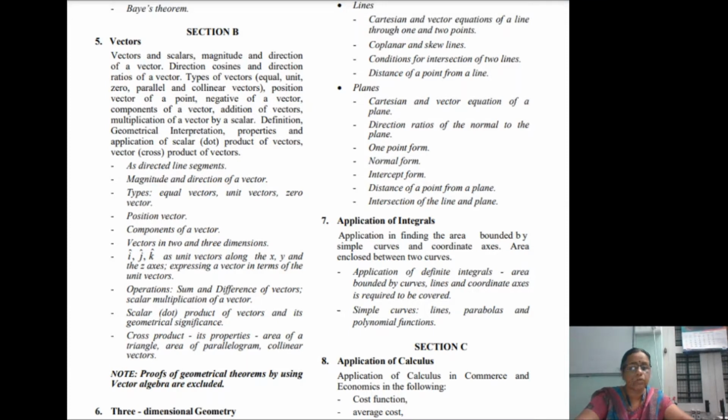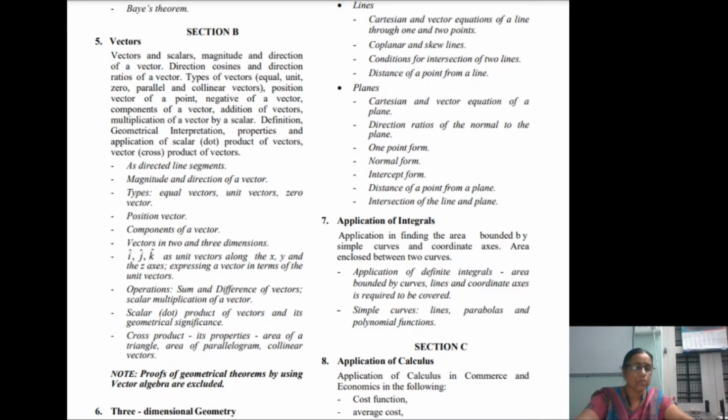Especially focus on learning what is a vector and what is a scalar, because physical quantities are divided into two: one is known as a vector quantity and the other is known as a scalar quantity. Here, when we talk about vectors in mathematics, we only learn the mathematical concepts and not much of the theory, as you learn in physics. We are just brushing up the basic ideas in vectors.